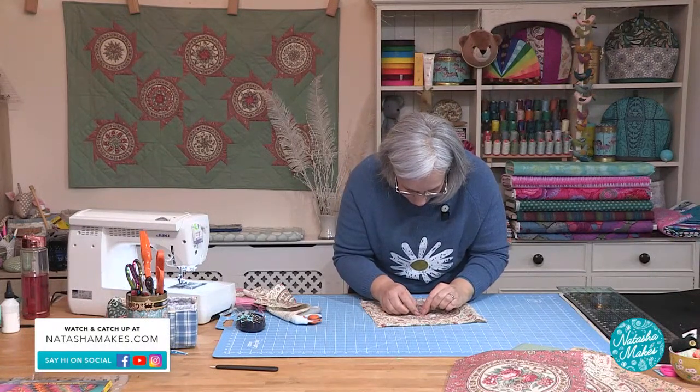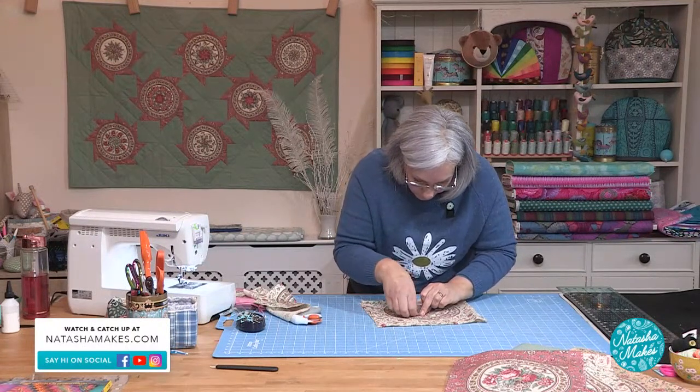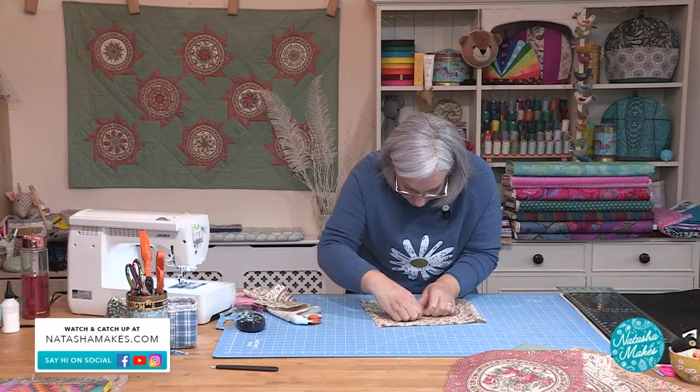Oh, that's right. Brilliant. Now I'm just making a knot as close as I can to the top of that fabric, because you want it to hardly move.